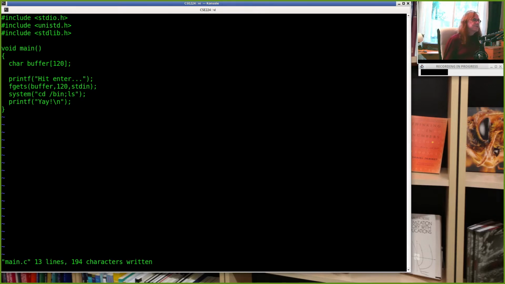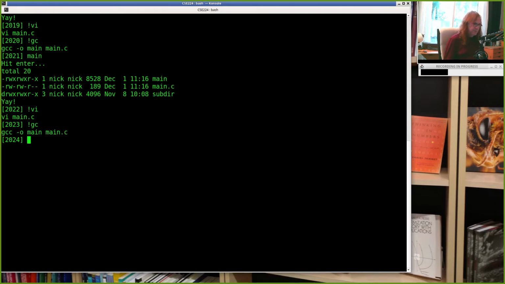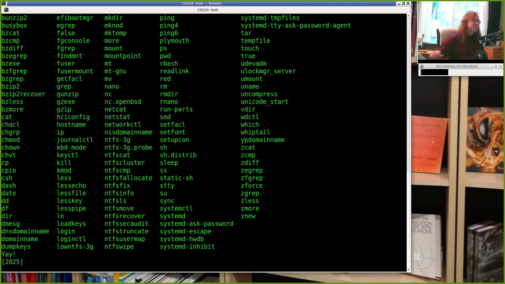So I can say cd to the bin directory and then do an ls from inside there. And now it's showing me the contents of /bin.